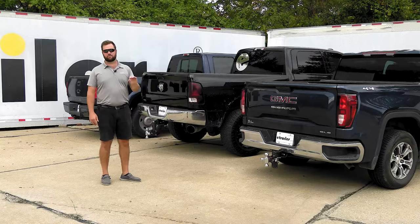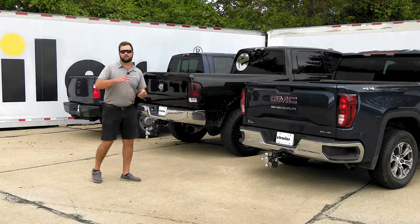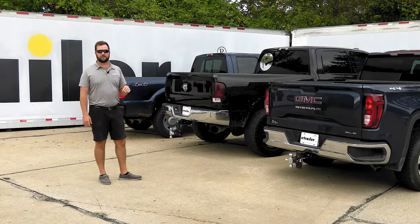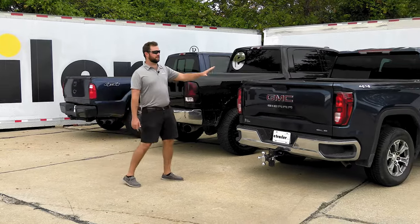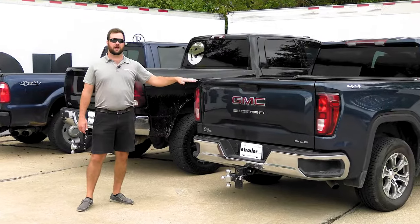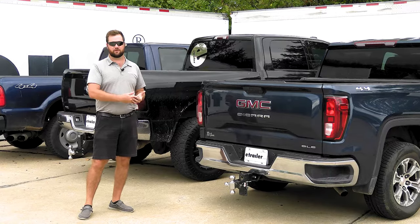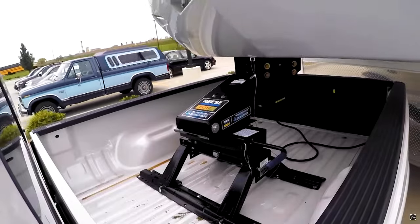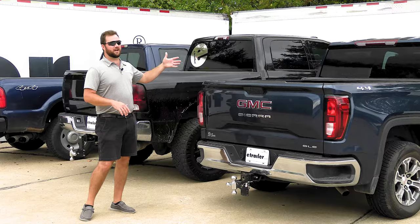Usually what it means is it's going to increase your towing capacity and your payload capacity, but all of that is going to depend on what year, make, and model you specifically have. The other thing that your bed length will determine is what type of fifth wheel hitch you're going to be able to use. With our short bed — this is five and a half feet long — we're going to have to use a standard fifth wheel hitch with the Reese Sidewinder, which is a kingpin that mounts to the camper itself and pivots at the camper, not on the fifth wheel head itself.